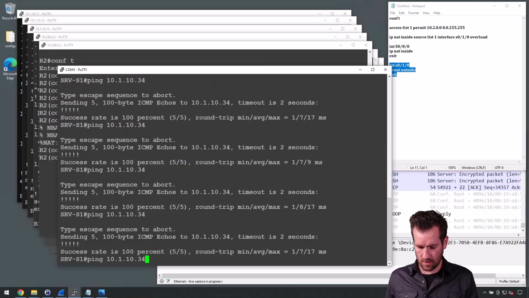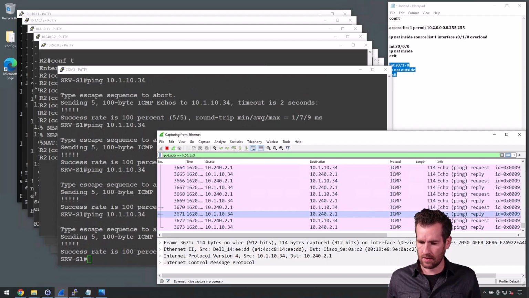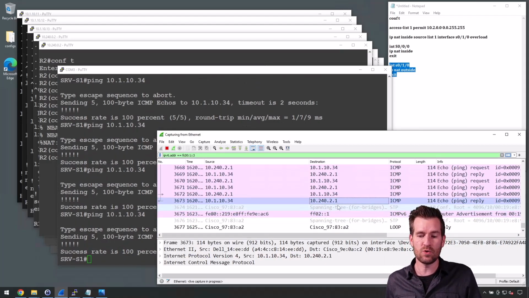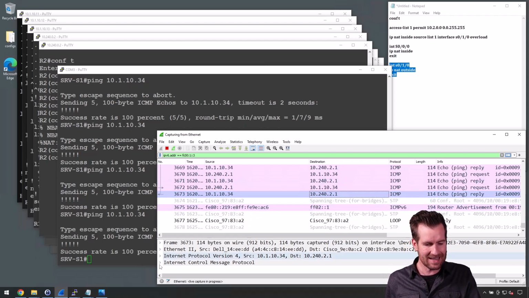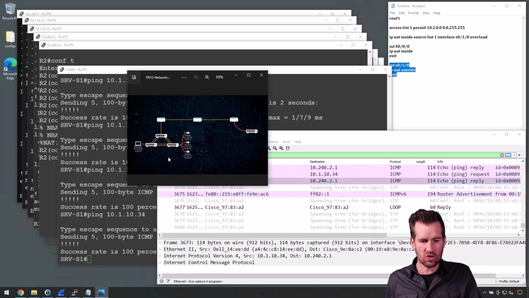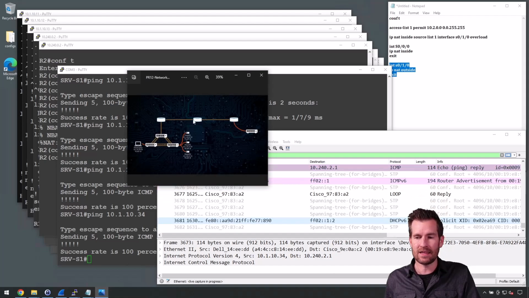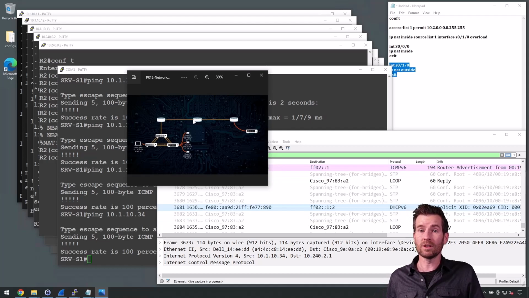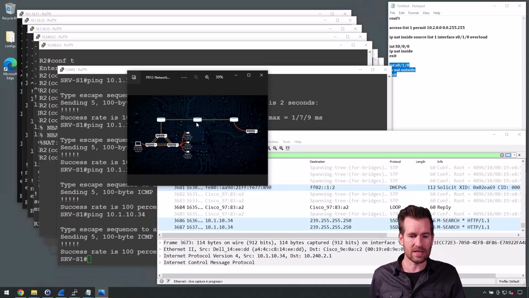And now let's go ahead and generate the traffic again. So we'll generate traffic, and it should pop up here, and it's coming from 10.240.2.1. So the IP address did change, and it changed to this interface right here, which is S010 on router 2. So we were successful. We are now using this interface.